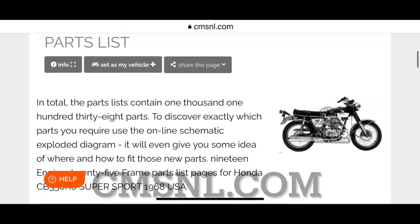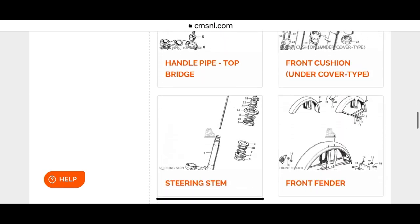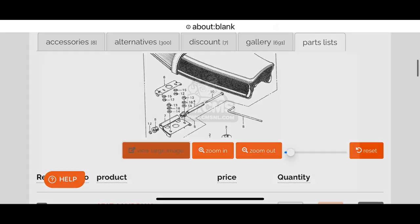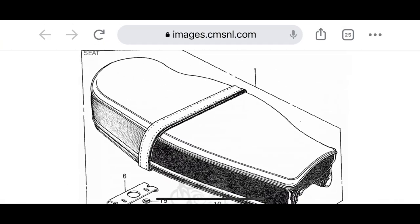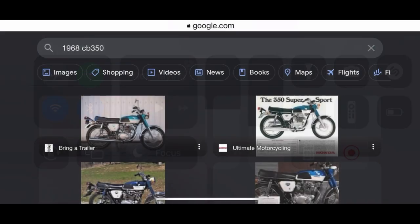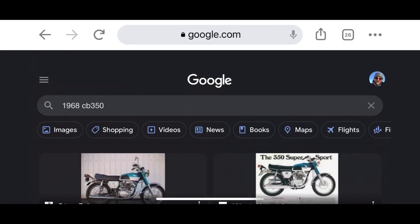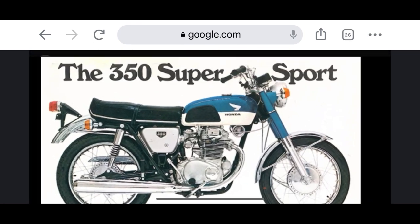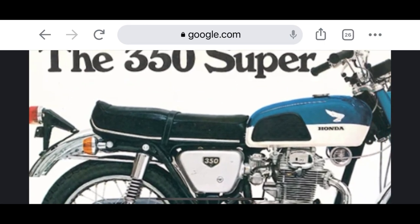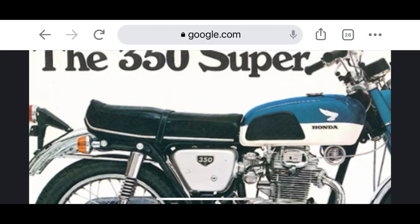Here is a KO, a 1968 CB350 Honda — it's a KO model — and everything has exploded views. Here you can see I found the seat, and you can get a detailed photo of what that looked like and all the parts. The next thing I like to do after CMSNL.com is to go do some Google searches — go check out some images of original photos or of fully restored bikes. I really like advertising photos because they really capture the essence of what the bikes really were.